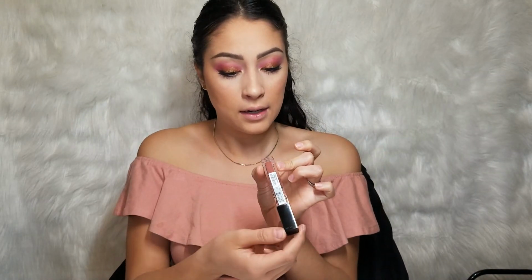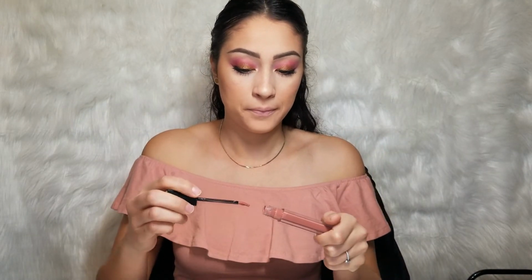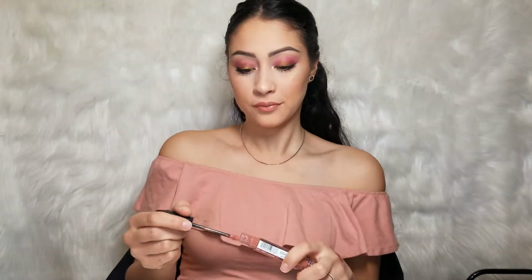Okay, lastly, I'm gonna go in with the Maybelline Vivid Hot Lacquer in the shade Charmer. Ooh, I like this applicator. Okay. I love how that looks.